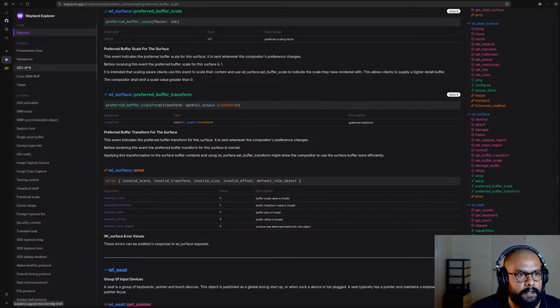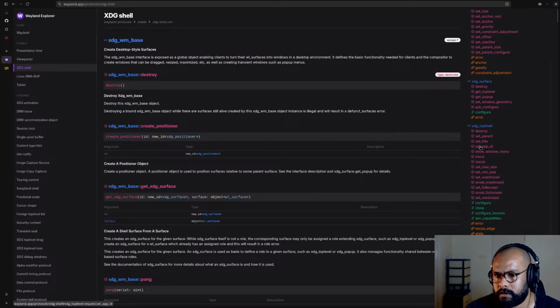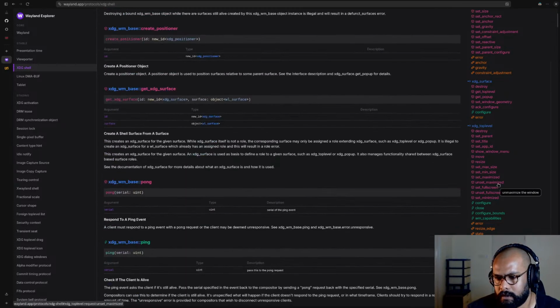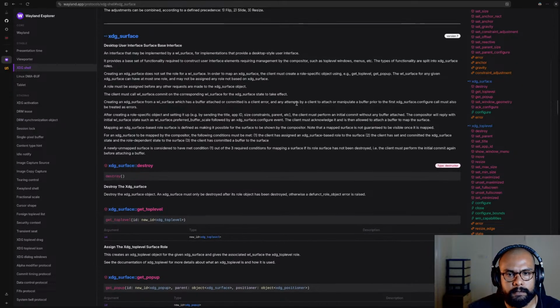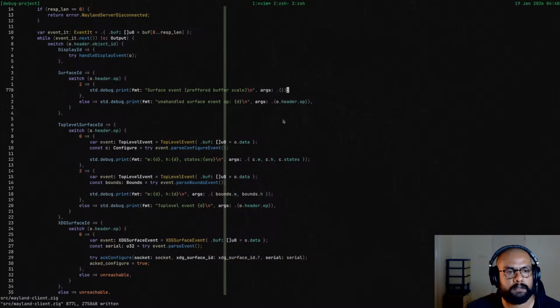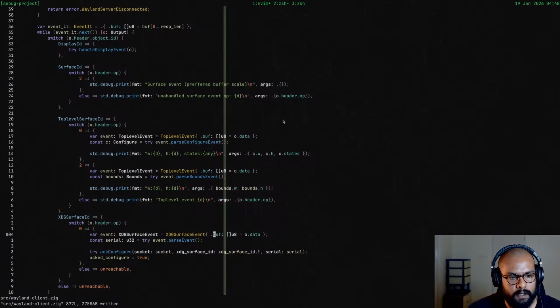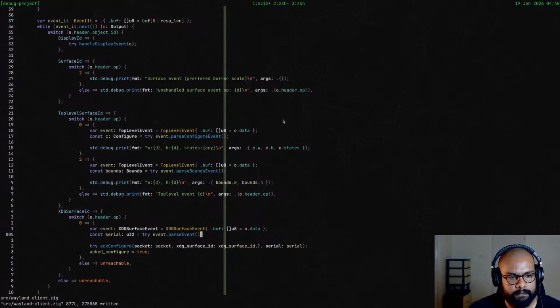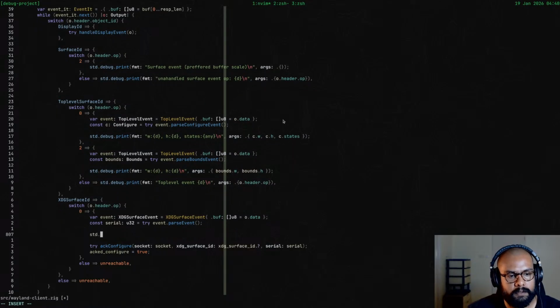And there was another event that the compositor will send, XDG surface. Yep. Here, WL surface preferred buffer scale, followed by an XDG surface configure event. Surface ID, so I should get a configure. I'll just print this as well.